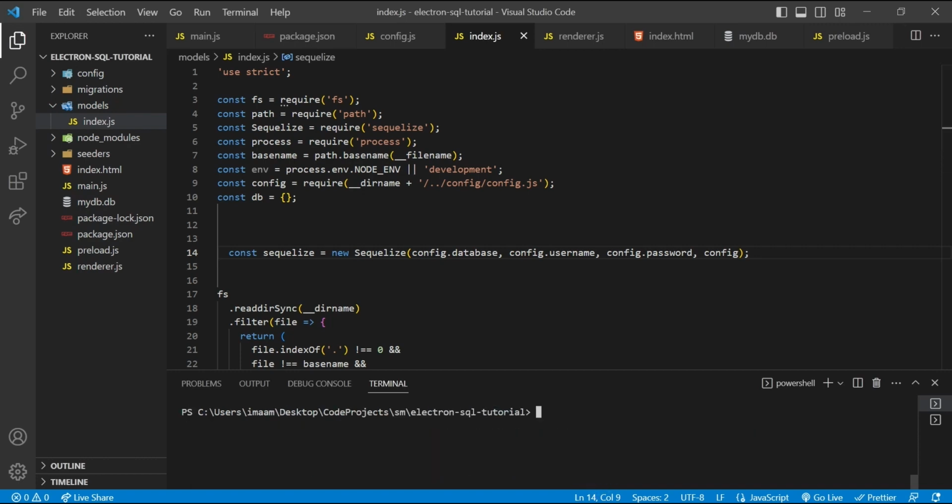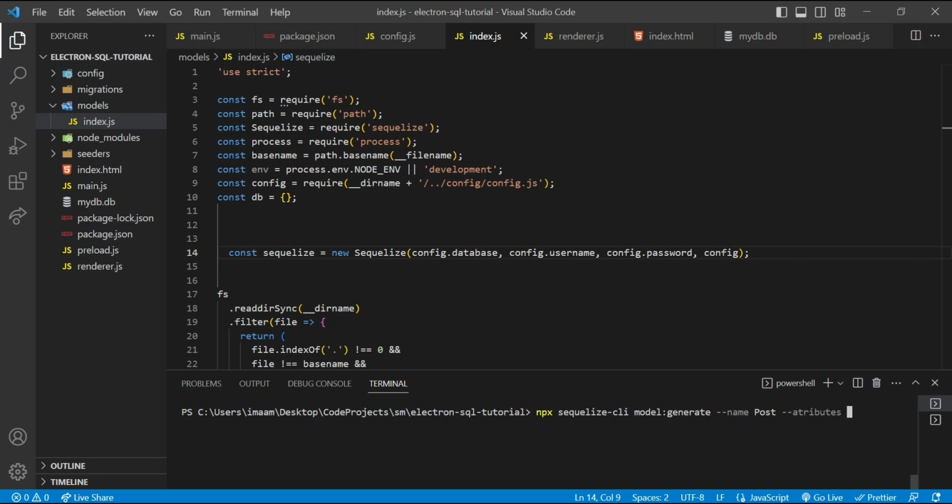Let me clear this, and then what you need to do is generate the models, basically. So we say npx sequelize-cli model:generate --name, and then you put the name of your table. So let's say Post, and then --attributes, which is basically the columns of your table.